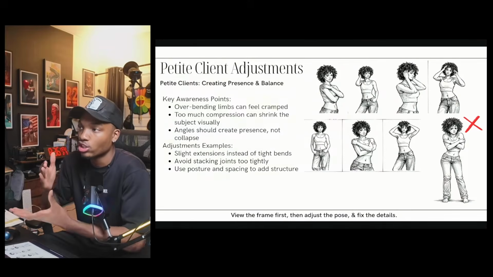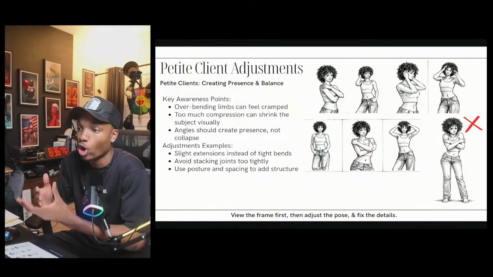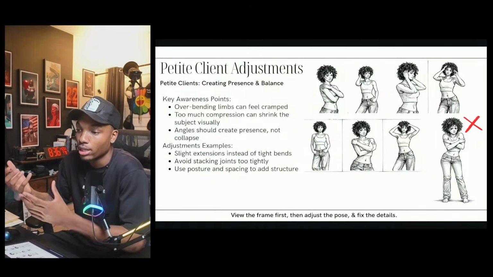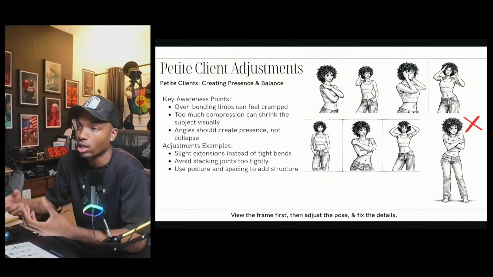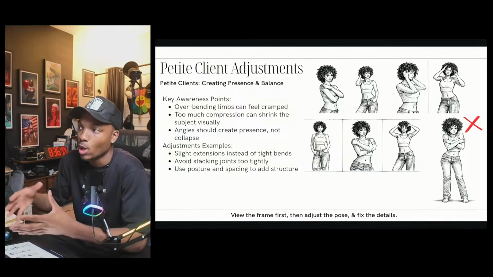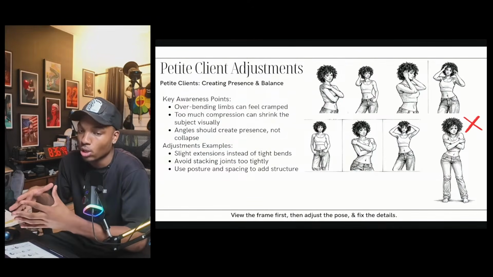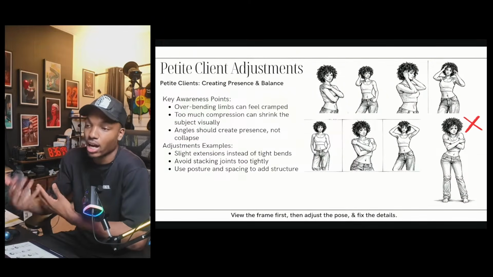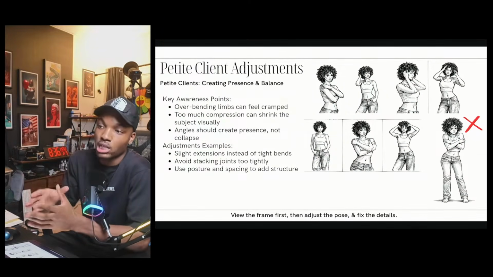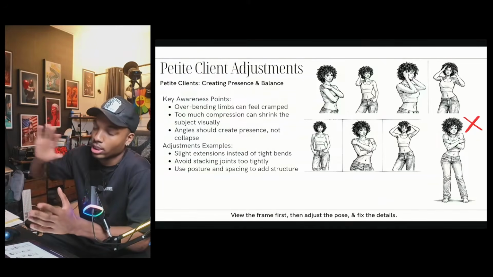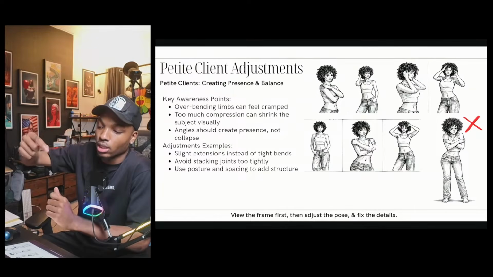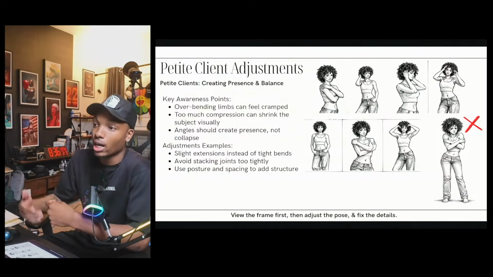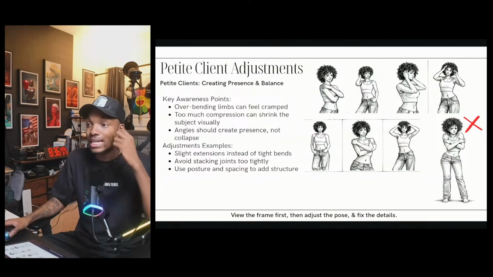Too much compression can shrink the subject visually simply because they already are filling up a small frame, right? They're already filling up a small portion of the frame, being that they are more on the petite side, right? So you have to keep that in mind of the pose that you want to do. You want to help them fill the frame. You don't want them to close up unless that's the concept, all right? Everything goes back to the concept of your session. I know this is posing class in general, but in regards to the concept of the shoot, some of them may need, right?